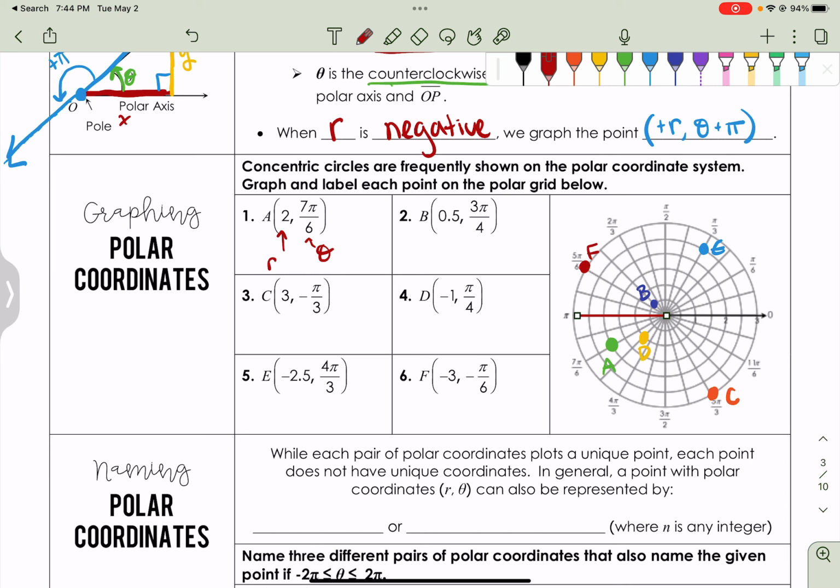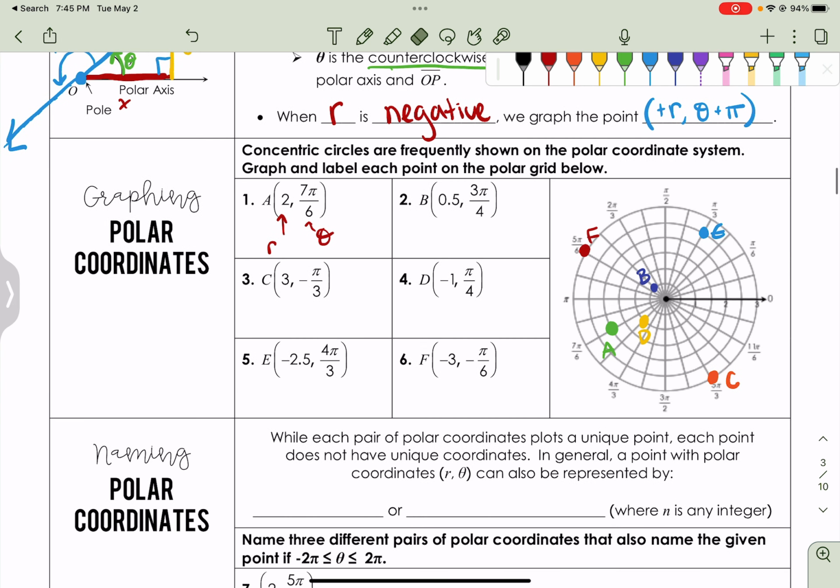Some people have also talked about, instead of opening to the positive polar axis, we can go in the negative direction first and then open a negative pi over 6. So negative would be to move back in the clockwise direction by pi over 6, which also lands at point F. I find that process a little more confusing, but if that works for you, you can use it. It is only a sound process if it gets the same point every time, so check that it works with the original version.